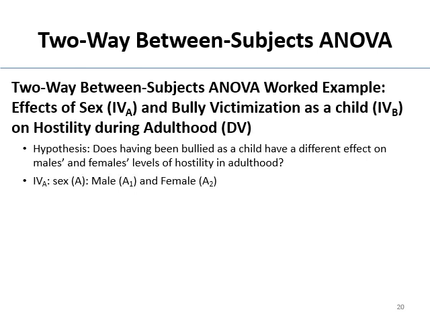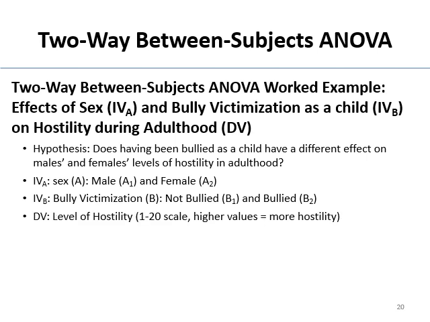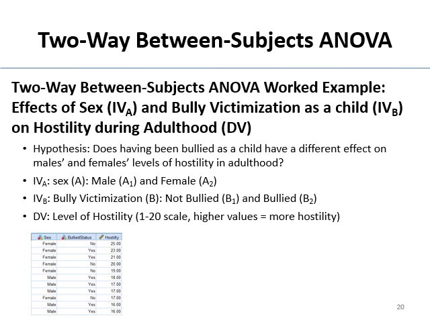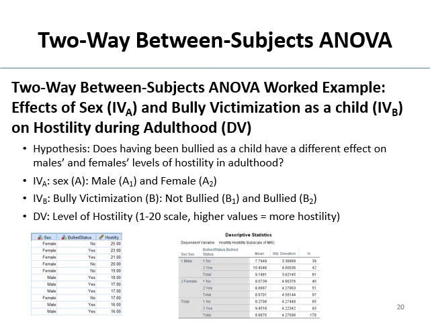So we've got sex, again, male and female, bully victimization, 2 levels. You're either not bullied or you were bullied as a child, one of those 2 things. And your level of hostility on a 1 to 20 scale, higher score, more hostile. Here's what the variables look like in the file. You've got 1 column for each independent variable, sex and bullied status, and you know that underlying those words, there's numbers. It's like 1 and 2 or 0 and 1, something like that. And the final column is their DV. It is their hostility scores.